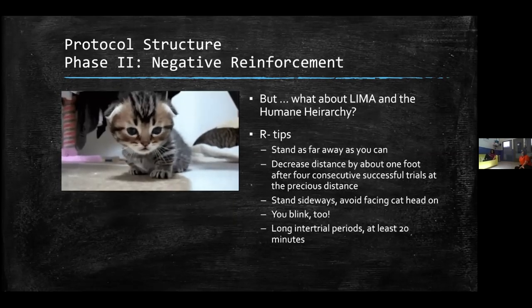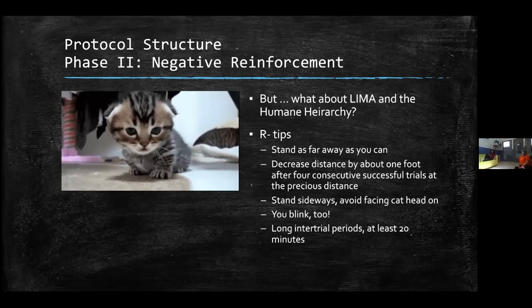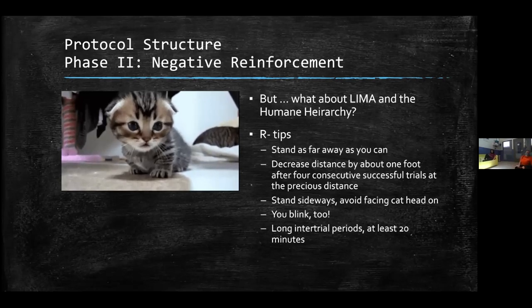How do you know when to move to the next phase? We keep an eye on how well they're eating. I look for four consecutive days of solid eating — if people come in and can't tell if the cat has eaten, that doesn't count. I ask around to make sure basic survival needs are met before I start gradually opening their cover — just an inch and a half to two inches at a time over the course of a couple of days. Then we move on to negative reinforcement.